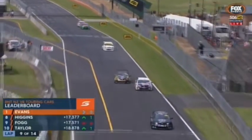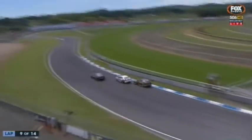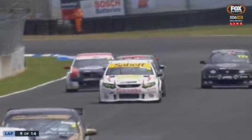Poor old Angus Fogg there. His job now is to get through some of the tail runners of Class 1, and they're nearly 3 wide into turn 1. Alyssa Clapperton gets out of the way. She says, certainly you boys can go through and have your race. Higgins caught up a little bit there, was just trying to be polite. And look how much of the gap he lost to Tom Alexander.